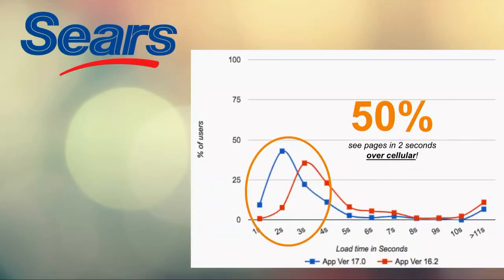We did a case study recently, and this was also done in a web roadmap session if you've already attended it. It's a very recent study. So Sears enabled this SDK on version 17 of their app. You see the difference between version 16.2, which is the red, and version 17, which is blue. Blue has the SDK enabled. The thing that I'd point out here is the shift of about 45% of their users into the 2-second time zone, as opposed to about 30% of their users being in the 3-second time zone. So you're pushing a lot of your users to the left of the curve.